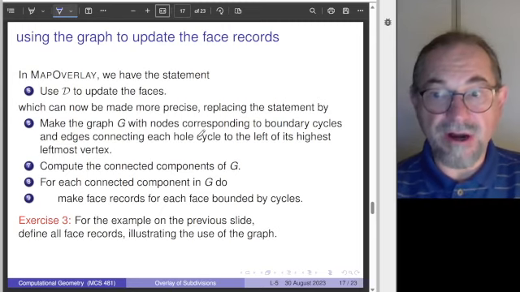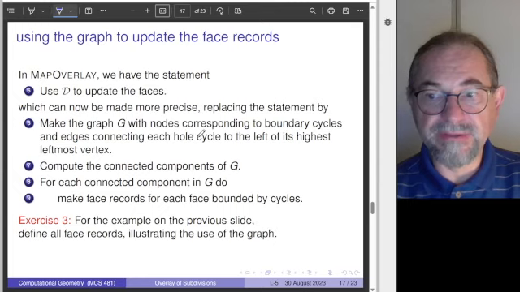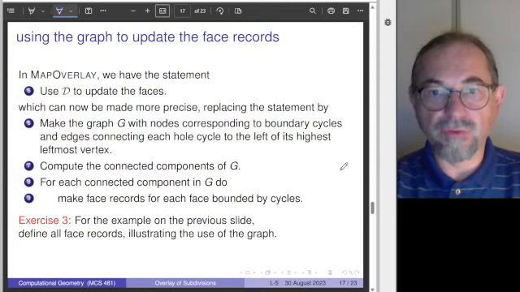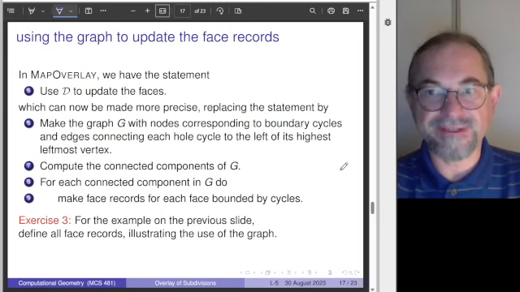We make a graph with the boundary cycles. The nodes correspond to the boundary cycles, and the edges connect each hole cycle to the left of its highest leftmost vertex.